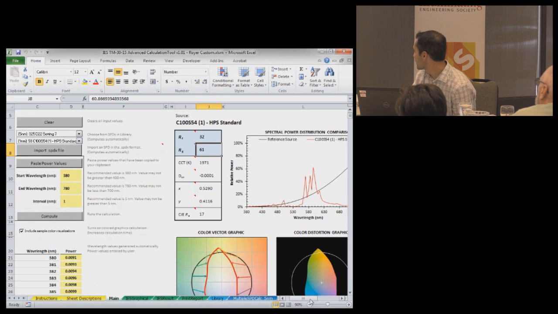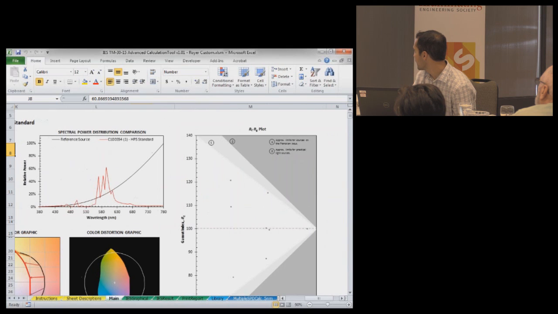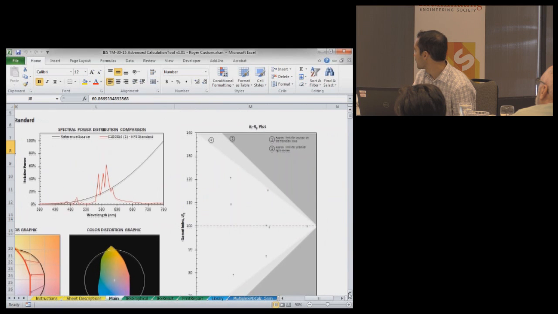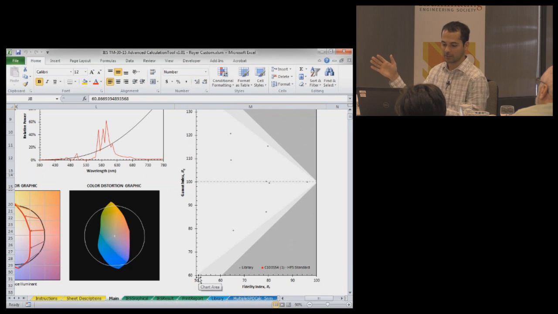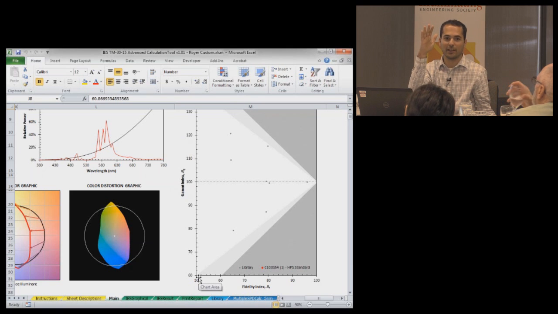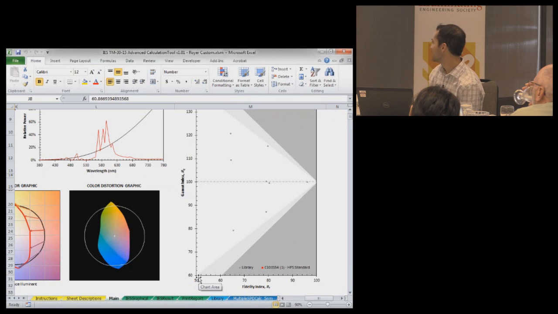So that's the range of possible values. If I look at this plot, the white area is the range of possible values. That's why when I'm above 60, it's roughly 60 to 140. You can't have values as you get the lower Rf; that value of Rg expands. But this is sort of the practical region that most of us are considering.